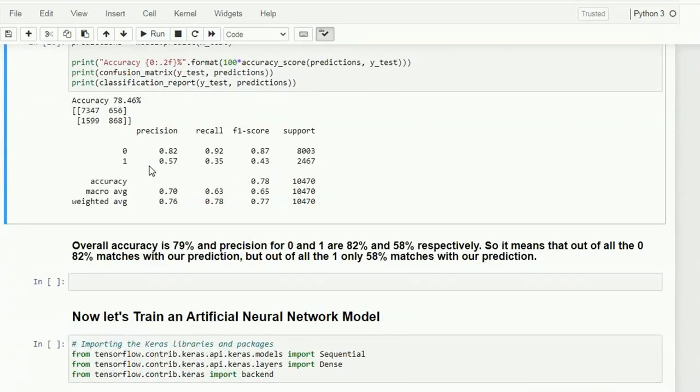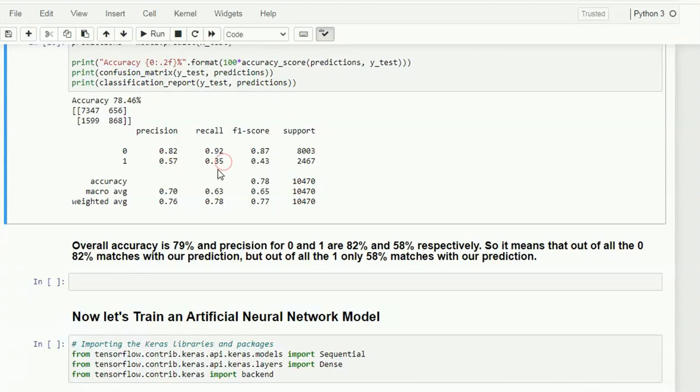I can see the precision and the recall. Precision means my model's precision: for whatever rows my model had said 1, how many of them actually were 1? Which is not a very good number. It's definitely not a great result. Out of all the ones where my model has predicted 1, only 57% of them have been 1. Zeros my model could predict in a better fashion, which is 82%.